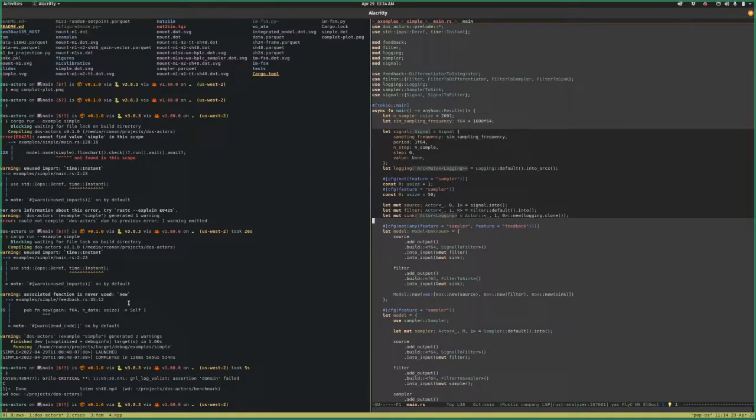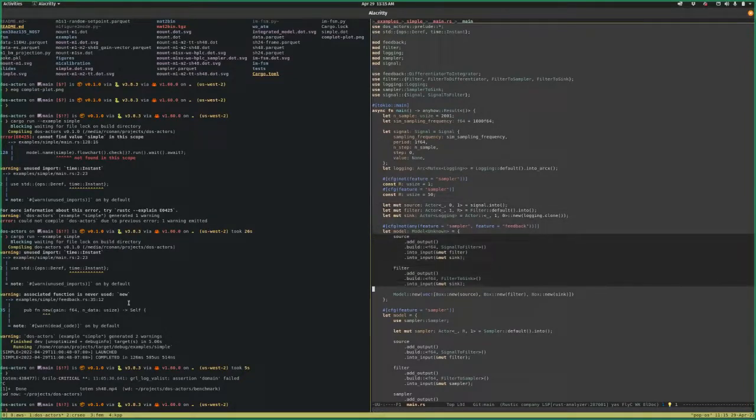These are the three actors that we have, and in the previous session we saw how we connect them. It's always the same pattern where we add an output and then we connect to one or multiple inputs.